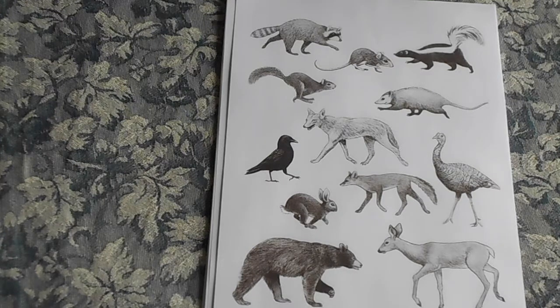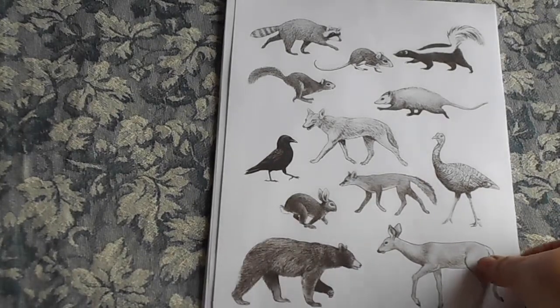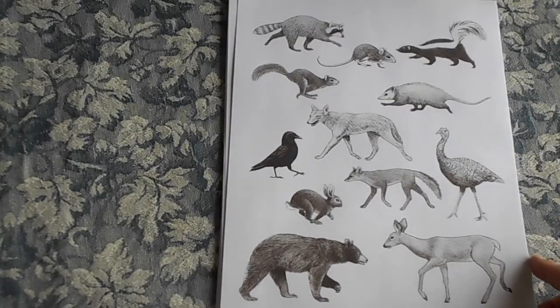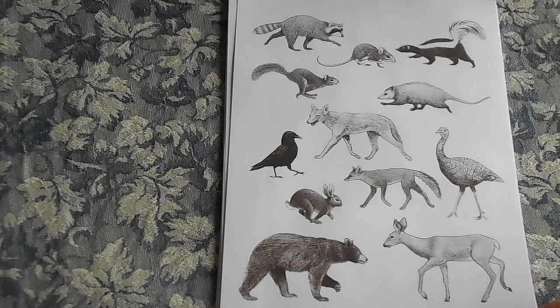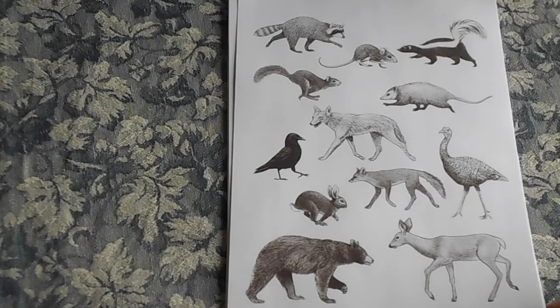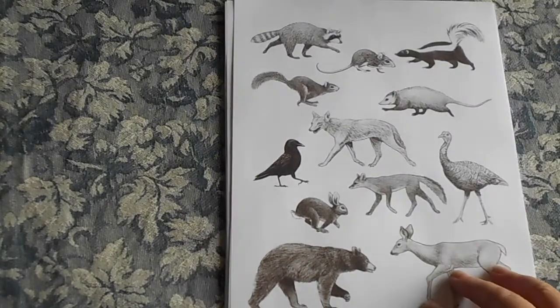It just so happens that they fit perfectly with a journal that I have just about finished. I thought how nice it would be to add some of these gorgeous creatures to that journal. So I'll just show you what's in the kit before I start. Hopefully the lighting's okay because we're having a storm come across the bay at the moment. So you might hear some very loud wind at times, and a little bit of rain coming across.